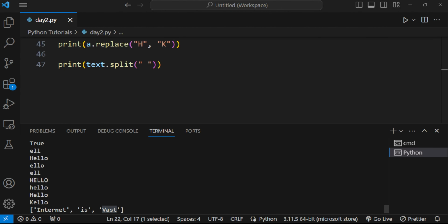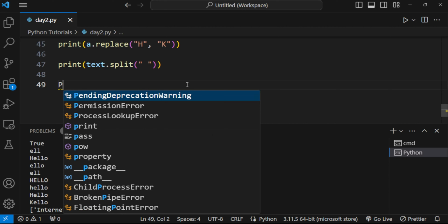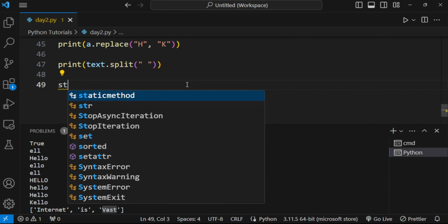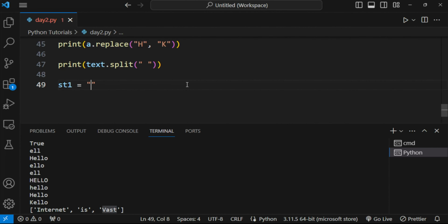Okay. Now how to concat two strings. Suppose st1 is equal to hello, and st2 is Varan.